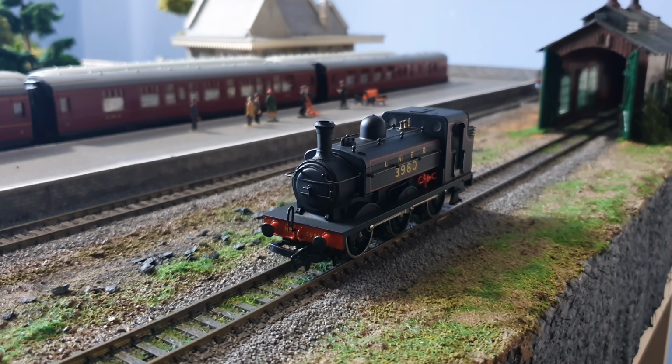So there we are, that's my J52 running quite nicely now. No problem over the points, and I'm pretty sure the problem was just those traction tyres. It's starting to pick up speed now, and I've been running it a little bit because in comparison to my J83, it was a little bit sluggish, but it's picking up speed now, so I think it just needs a little bit of running in, and it'll be absolutely fine.